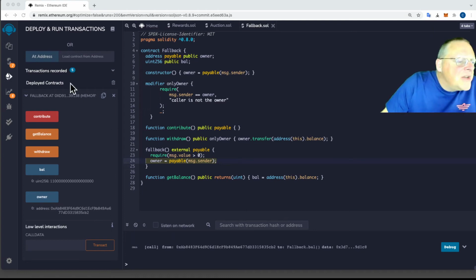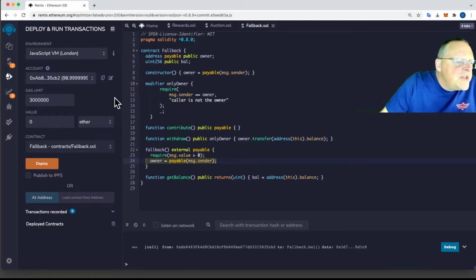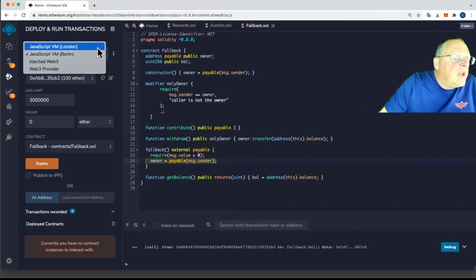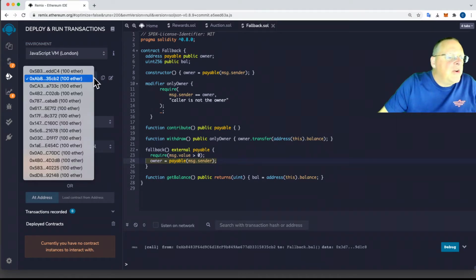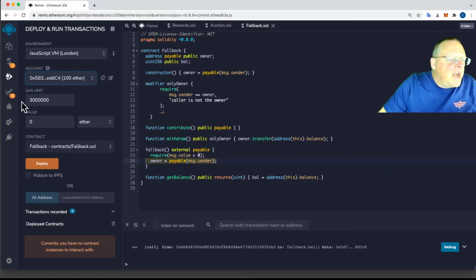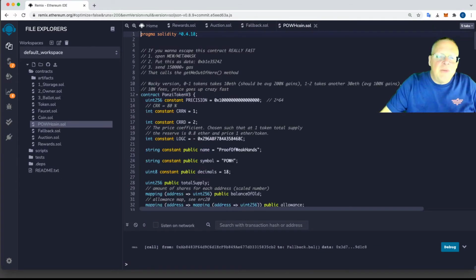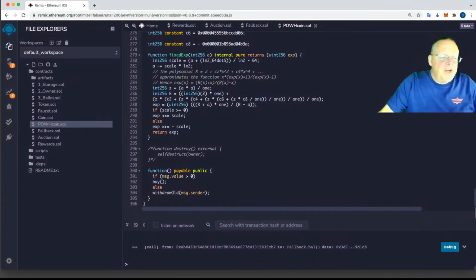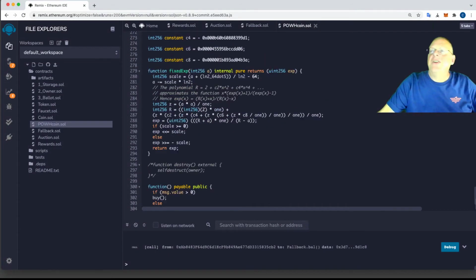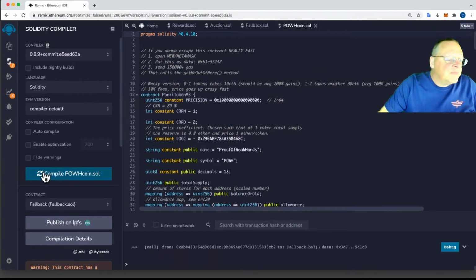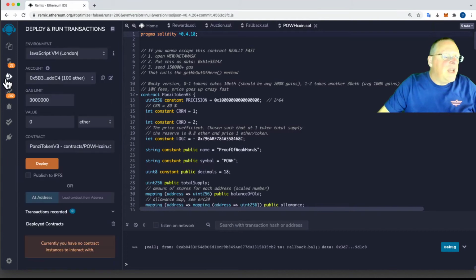So again, let's remove these deployed contracts from previous projects and clean my blockchain back to a clean blockchain with 100 Ether in every account. Okay. And now let's see if I have the PoWHCoin. I do. PoWHCoin is 300 lines of glorious solidity, 306 lines. That's the whole thing. So we're going to compile that. And then we're going to deploy that.